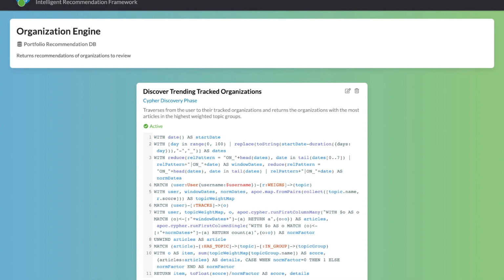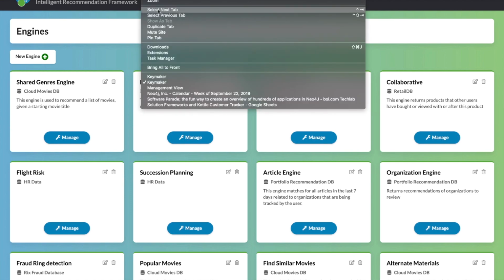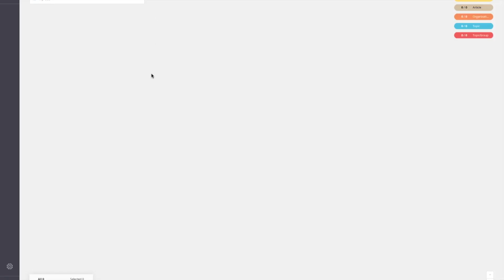All right, now that we've looked at the recommendation framework in detail, let's switch our focus to the visualization aspects. So this is Bloom. Bloom is Neo4j's visualization product. Let's look at the data in a visual form.